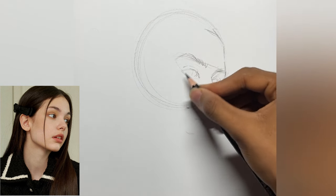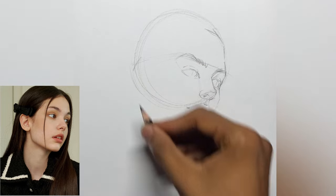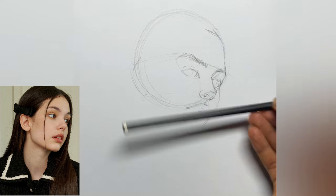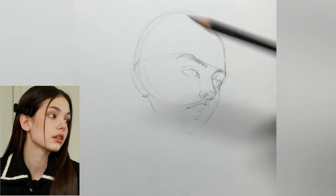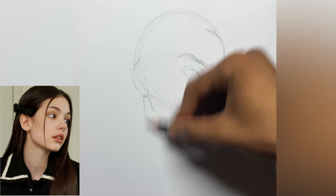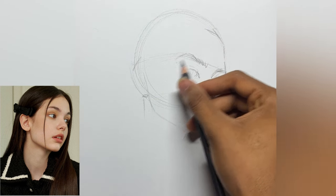Okay, so we're gonna come here. I feel like I need to add the ear. I'm using this eyebrow here to draw the ear. Okay, the bottom of the ear, you can use the bottom of the nose to find that. And if you use your pencil, you're gonna see that they sit on the same line. Maybe somewhere here. The chin, the jaw area, and we connect that to the chin. Okay, we add the neck, maybe the bottom of this chin. Let's come back here on the eye. We add maybe some planes.